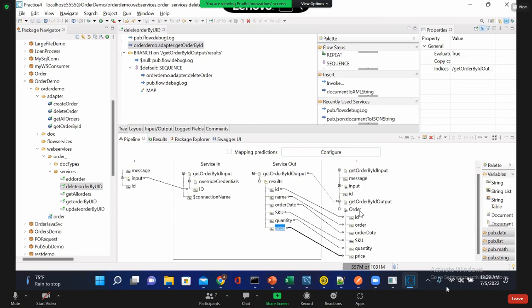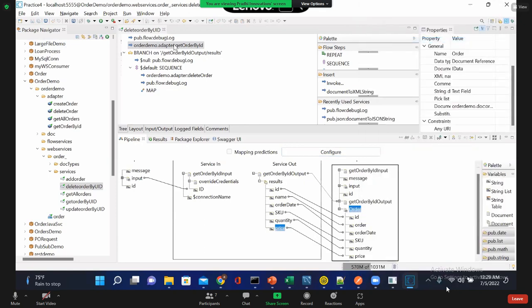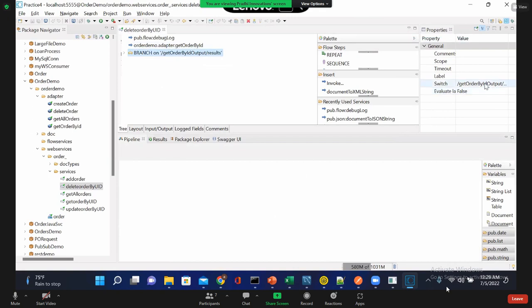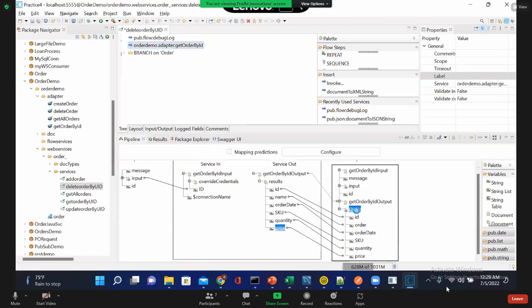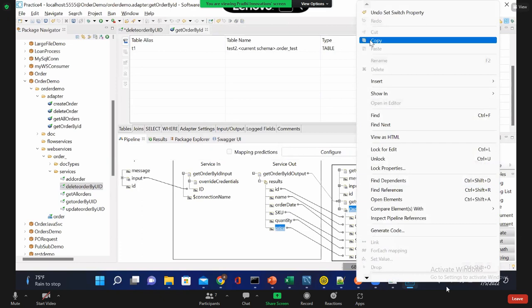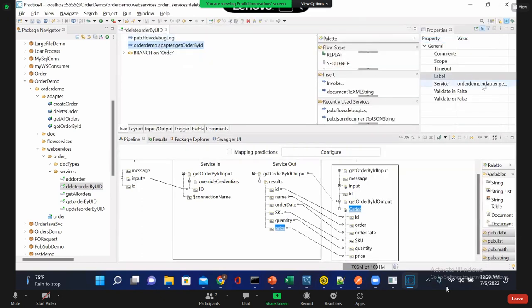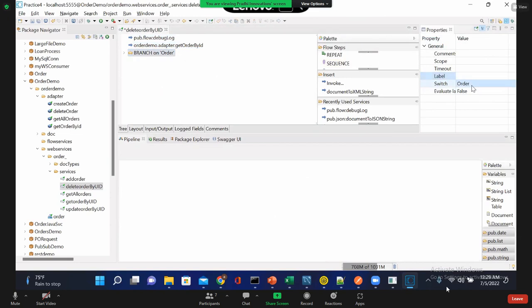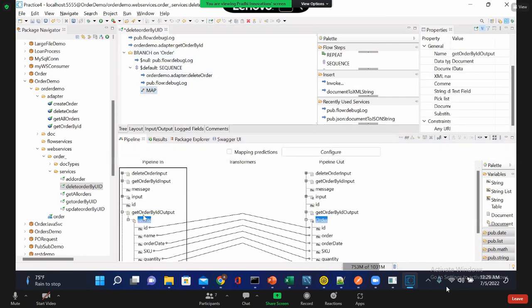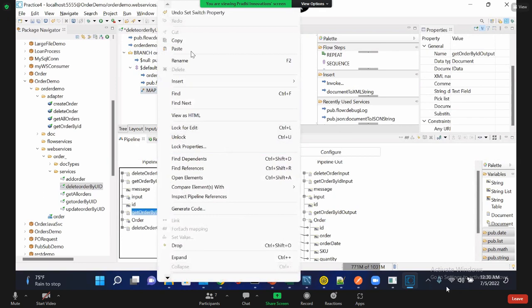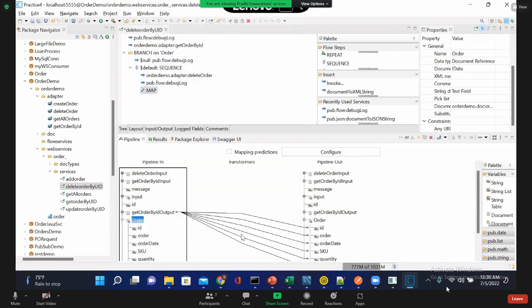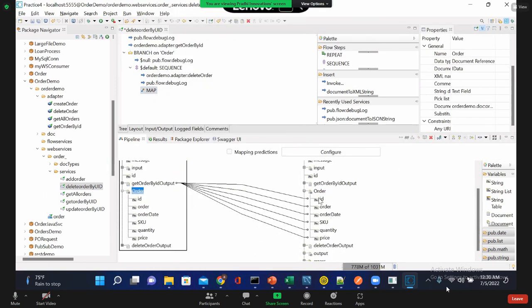So this order is there, right? I will go and copy this one. Now instead of result, I will use this one here. Yeah. So this order copy here, my branch order pasting here. Now inside the branch, I will go here to map. I will not map from here. Instead of mapping from here, I will map it from this order.